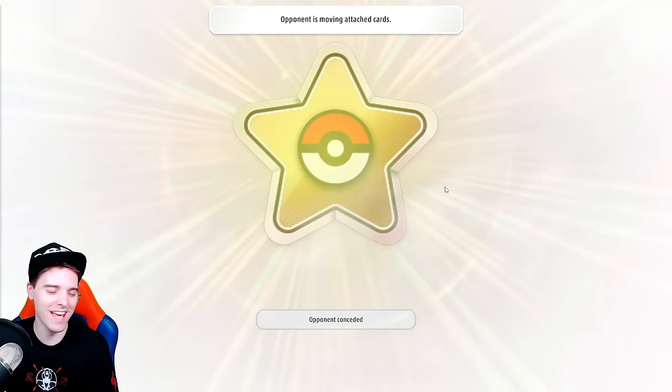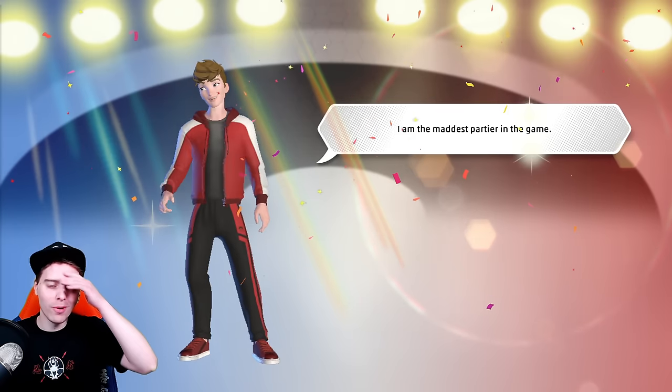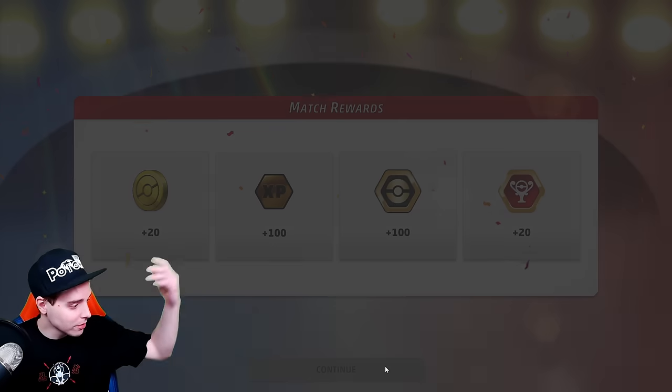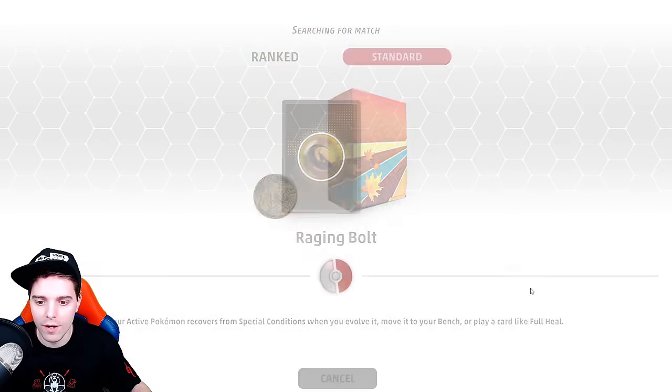Boom, Iron Hand, just can see. What was that? We were breaking like crazy, both of us. Well, sometimes you can have games like that, it's fine. We weren't even able to showcase the Sandy Shocks being able to get back the energies, but typically this is a very favorable matchup. If we are able to go into the game, it's a very, very favorable matchup.